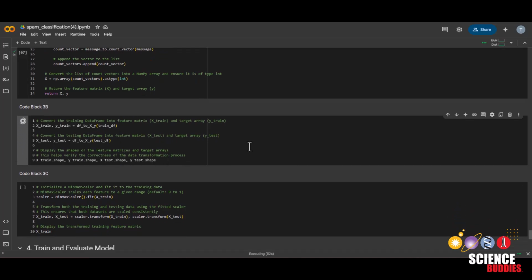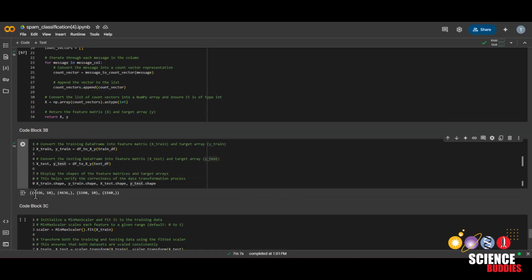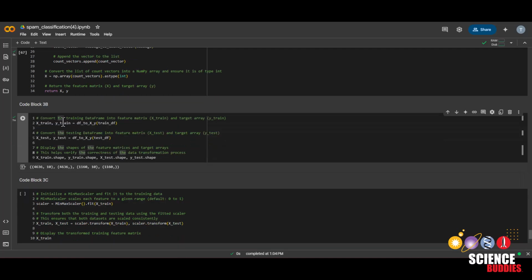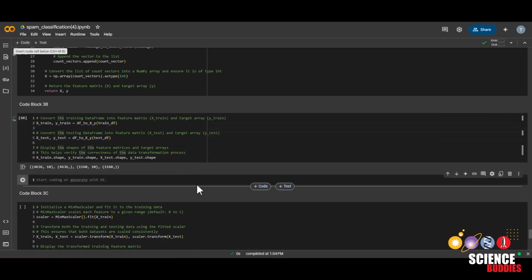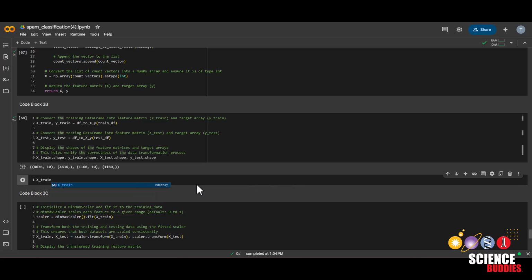Again, don't worry if this takes a bit to run. Now we can see that the shape of our datasets has changed slightly from the first time we split it. We can see that the number of rows has stayed the same, except the number of features has changed to 10 because that was the number of spam tokens I chose earlier. And if we want to see what xtrain now looks like, we can make a new code block, type in xtrain, and then run it.